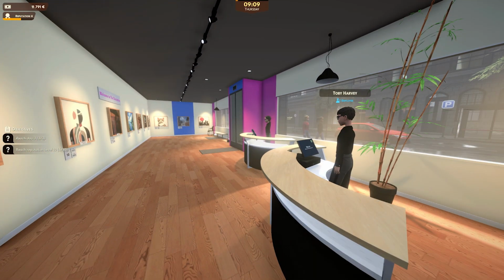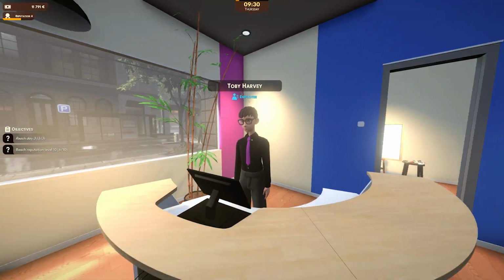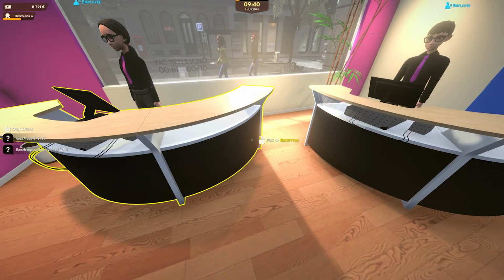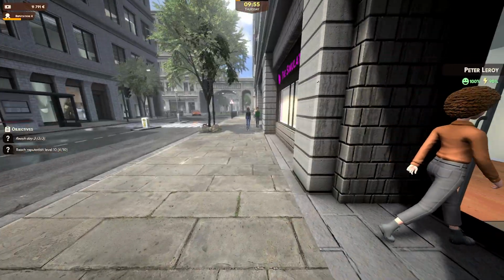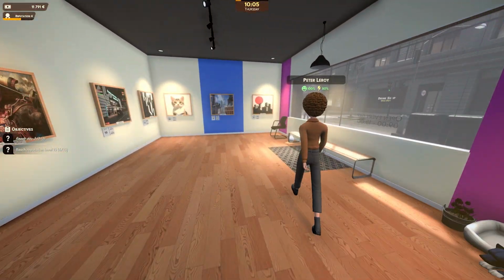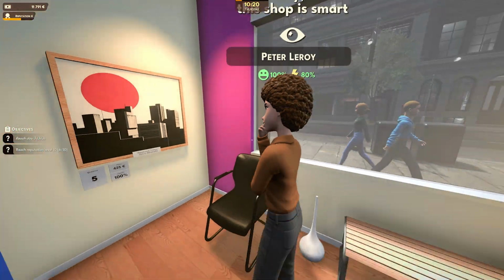Let's open up. All right, Toby, Lisa, today is the day. Today is the day. We're going to make a lot of money and then a lot more money. Okay? Sound good? And break. High forehead. High forehead. Peter Leroy Jenkins. Welcome on in. You want to be a pokey art master? You need to buy them all.